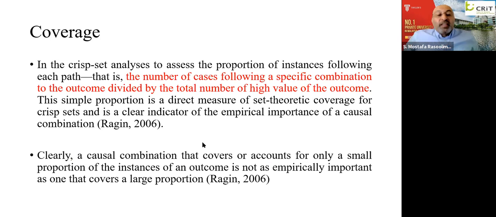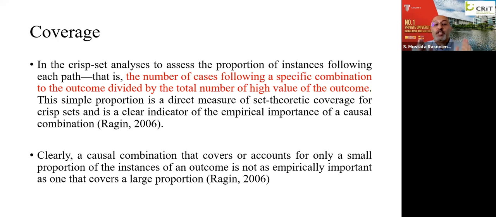But coverage is a different story. For coverage, we have to calculate the ratio of one specific combination leading to a high level of outcome, divided by all cases, all combinations leading to a high level of outcome. For example, if we have 300 cases, 300 respondents, we have different combinations.